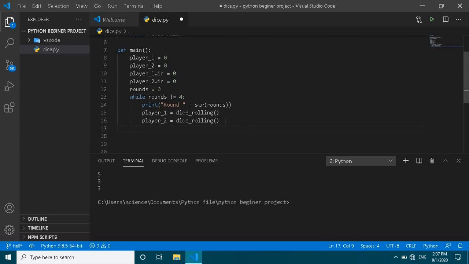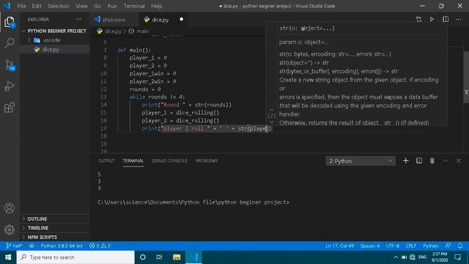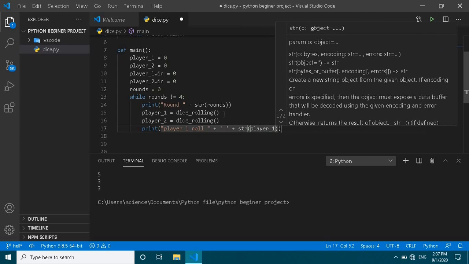Okay, I also want to print the player dice number. So to do this, player 1 roll. Yeah, you can use an f string instead of concatenating this. F string is easy. Okay, str player underscore 1.